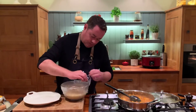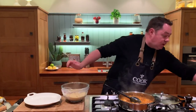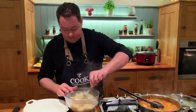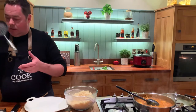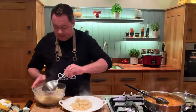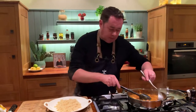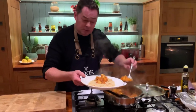Remove the cling film from the couscous — lovely, it's fluffed up. Take a fork and give it a nice mix; it's really nice. You could put herbs into it, but honestly there's so much flavor in this dish. Get a spoon and arrange the couscous on the plate, then spoon over the beautiful chicken tagine. Remember, I've also done this with lamb shoulder, which takes much longer. Arrange it on top of the couscous — you can also serve with rice; not everyone likes couscous.